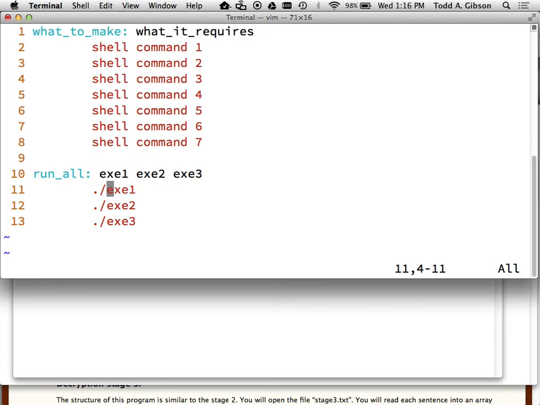Say that again. The final file that you're making with each compile command, that's the file name. So you can't just have each one. Oh, right. Yeah. You absolutely have to give unique names to the executables. If they're all a.out, then you're going to have exactly one executable. Yes.